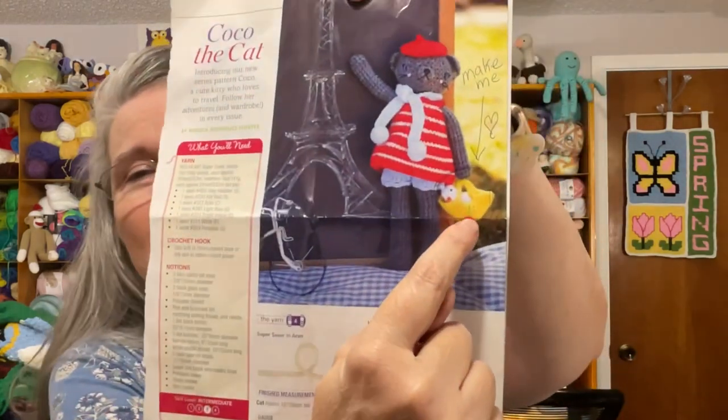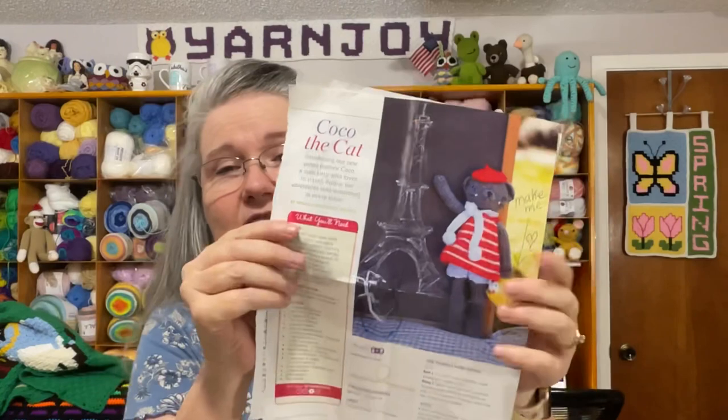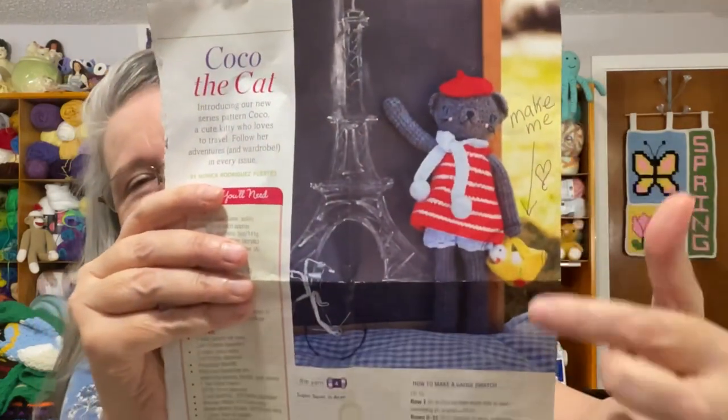This is the end of the crochet cotton collab with Setta — her channel is called Setta's Place. She asked me to collab with her this month crocheting with cotton, and each Friday we've been showing the project we're making. We gave each other challenge kits, and the last kit I got last Friday was a complete kit — yarn and the pattern to make this little basket with a duck in it.